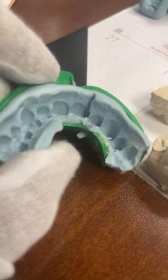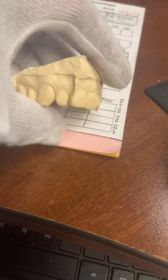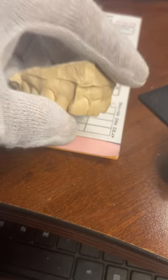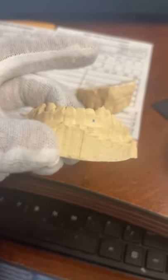And that's why I'm explaining in these videos, I'm going to show you guys what a bad mold looks like. This one's almost bad. I could work with this one because that little thing right there, I can have my son get rid of that line and perfectly recreate that tooth because the gum line is there. You can see it. We can make this fit. But like this one, like Warren's mold, we cannot make this fit. See what I'm saying? How are we going to make this fit, y'all?